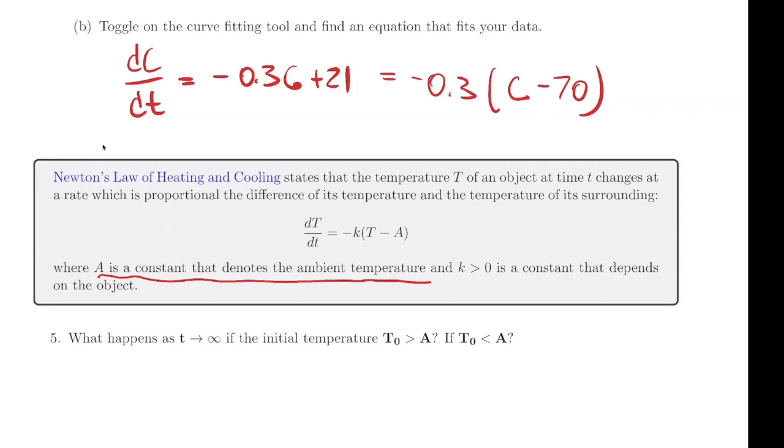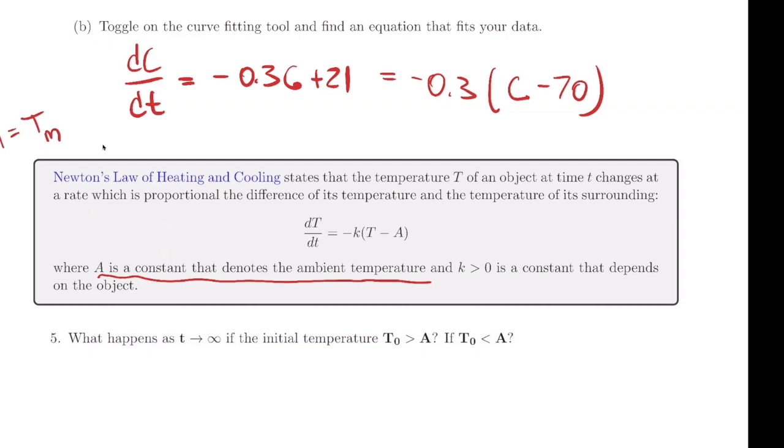The reading materials, if you're looking at the applications reading in chapter 4, denote that constant as T with a subscript of M to denote the temperature of the medium, which would be the room temperature. I felt like there were enough T's in this formula. We have a capital T and a lowercase t. I didn't want to put another T in this formula. So A is actually more often used instead of that.